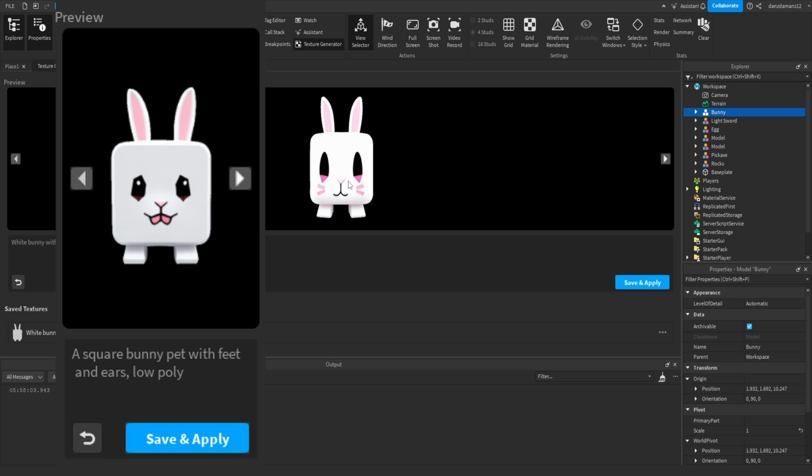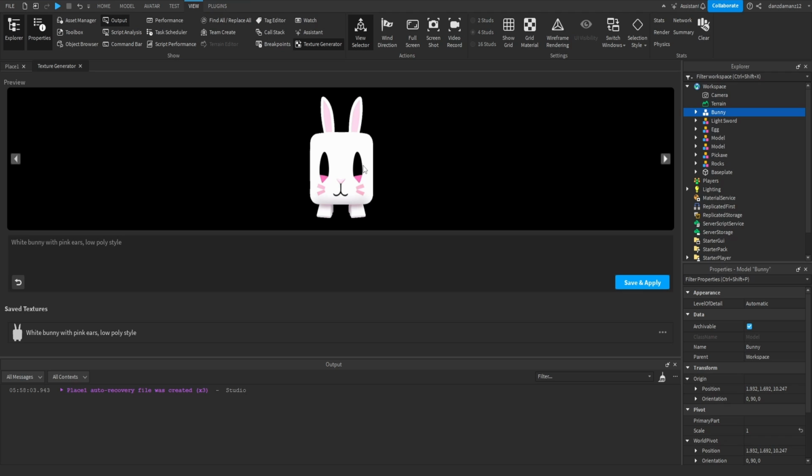Now, the eyes on this one generated similar to the eyes of the first one I ever generated before I even showed you guys. And I don't know, for some reason, the eyes always seem a little bit creepy. This one doesn't look too bad because it's brighter pink, but it almost feels like this poor bunny is bleeding from its eyes. I don't know why, but it seems to really struggle with making eyes, and at least in my opinion, making them not look very creepy as well. But overall, if we look at the face, it's good. The eyes can use a little bit of work.